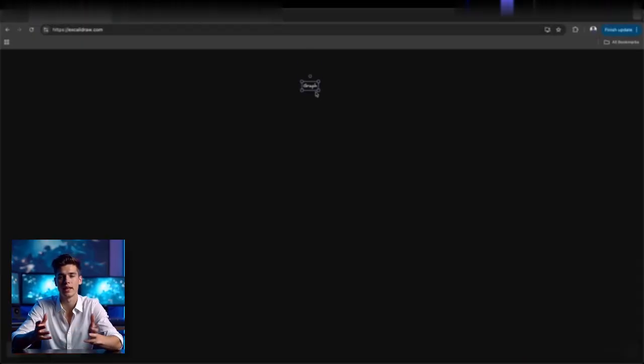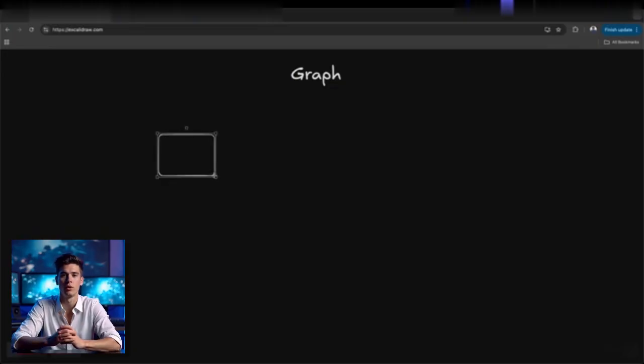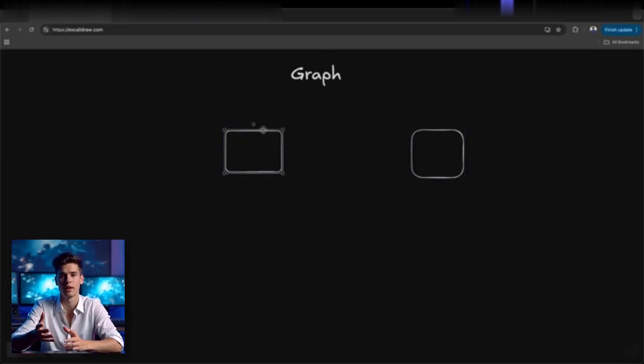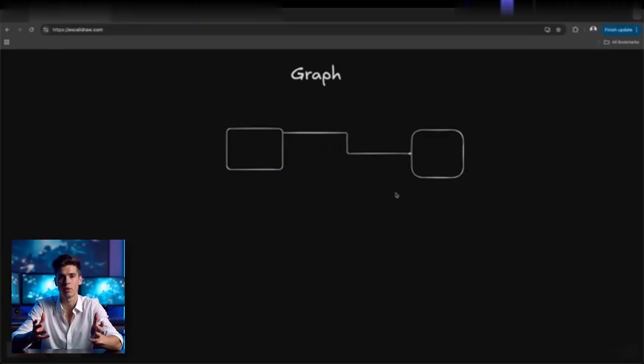Alright, let's talk a bit about graphs. Let me take you to the screen and we'll discuss graphs. So here's a small topic, graphs. What are they? How do they work? Let me show you. Here's a small node. Here's another small node. You might say, but in class, nodes were circles. Sure, we can use circles, but I like squares more, so I'm using those. These are nodes, and what connects these nodes is called an edge. That's the most basic idea of a graph.